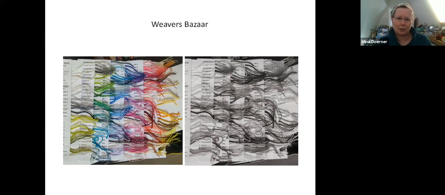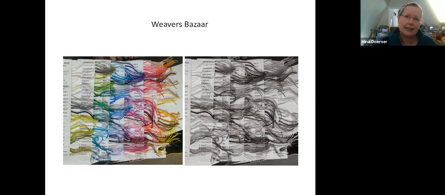So this is Weaver's Bazaar from the UK. And when I look at this on the black and white version, I see a lot of medium and lights. Yeah. I think the other thing that's going to influence how you perceive these colors and values is the luster or the surface of the yarn.